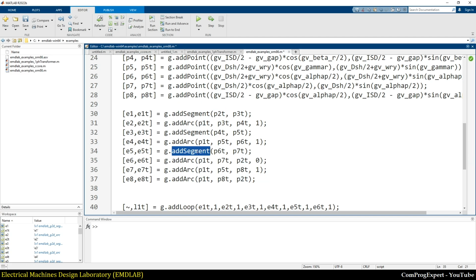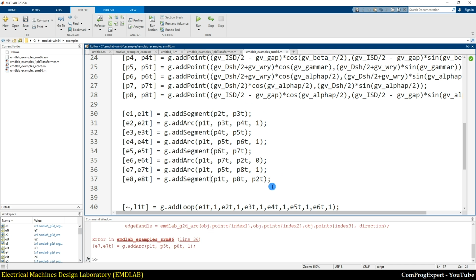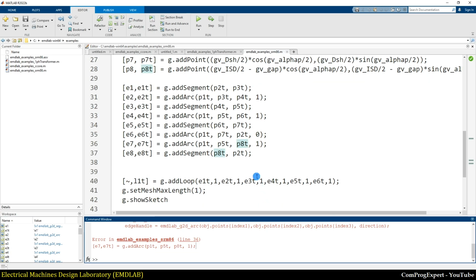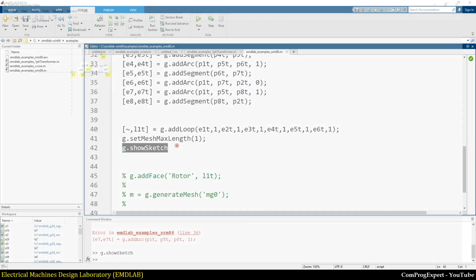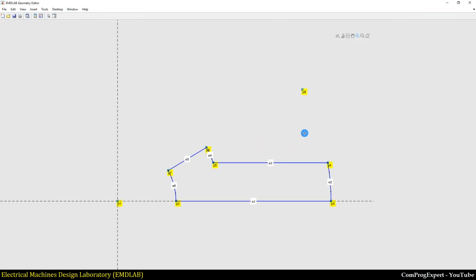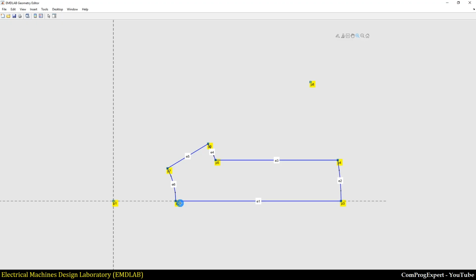We need to define a segment here from P8 to, actually, let me check. P8 to, the direction of the arc is important. Let me check the sketch. So this is P2, P3, P4.